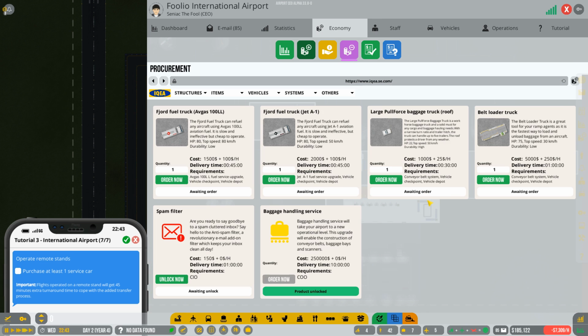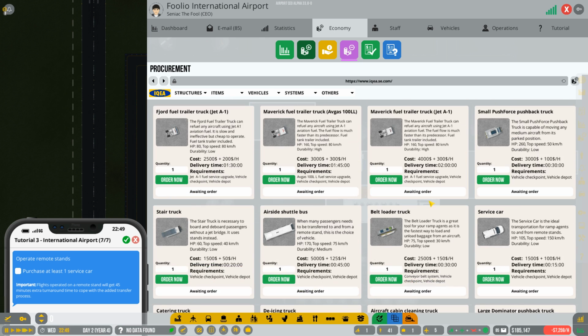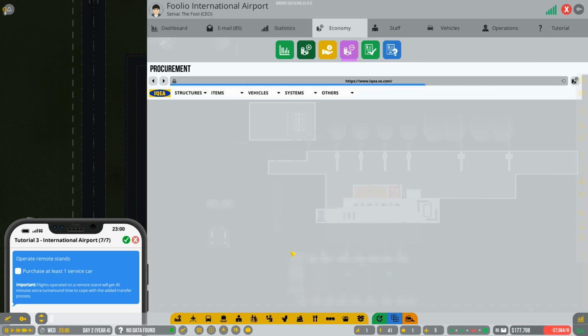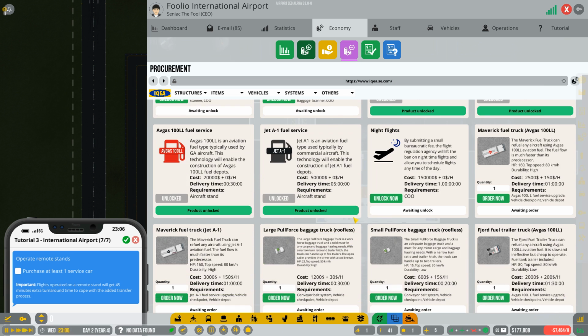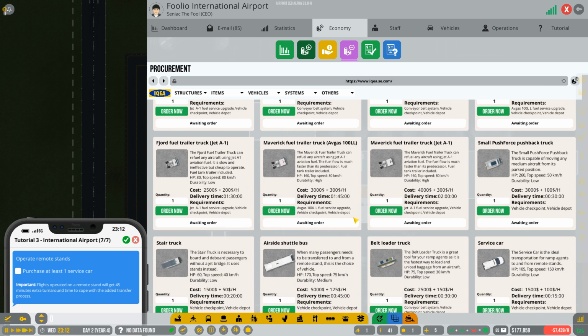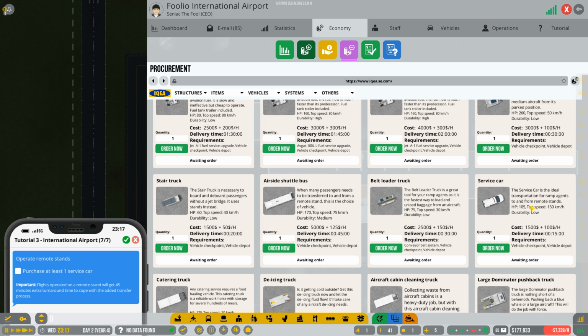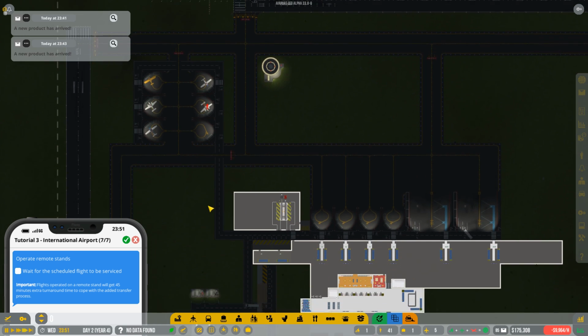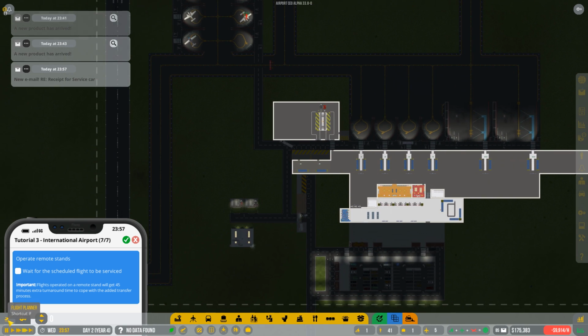Economy, procurement. How long did it take to come? Oh, God, no, sorry. We've got to purchase now a service car. I just realized. So a service car here is an ideal transfer. Okay, so I'm going to get two of these as well, because obviously we've got two of the stands, so I might as well get one of each, and wait for a scheduled flight to come in to play. So that comes now then.